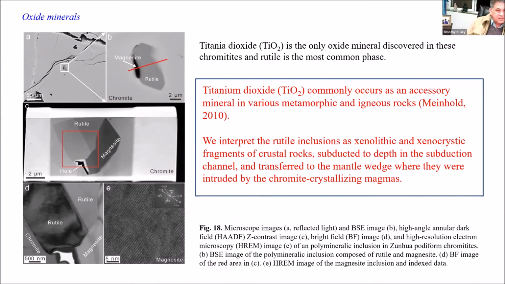So then we have oxides. We have titanium dioxide, TiO2, and typically we call this rutile. Rutile is a common mineral that we find in crustal rocks, all over the place. So we interpret this as something that was transferred from the crust down the subduction channel, then transferred to the mantle wedge by the mechanism I prefer this week, serpentinite diapirs being put up, and then the magma will capture it when it's moving up from slab retreat. We'll see in a minute.